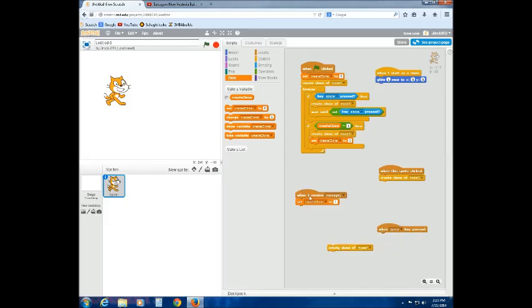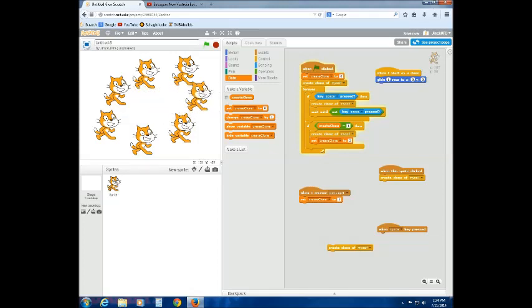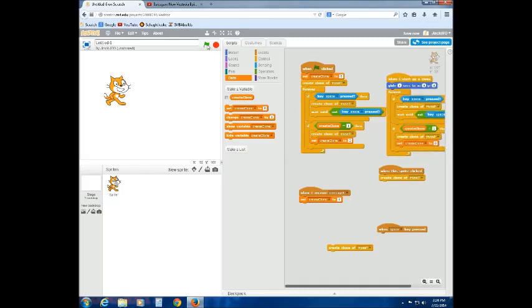Anyway, so we'll leave it as that, and just like with the space thing, pressing A and sending the message only, never mind. It only creates a clone from the original, and that's what we want. And of course, we can always make it like this, if you want the clones to make a clone of one another.